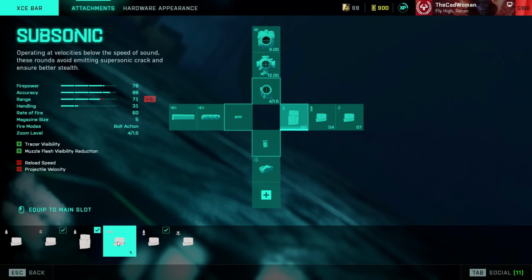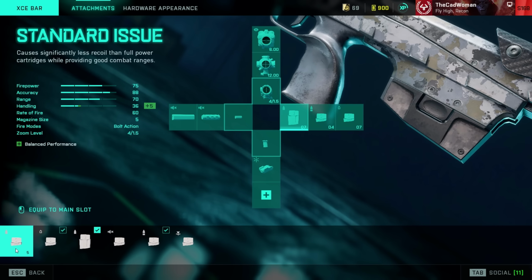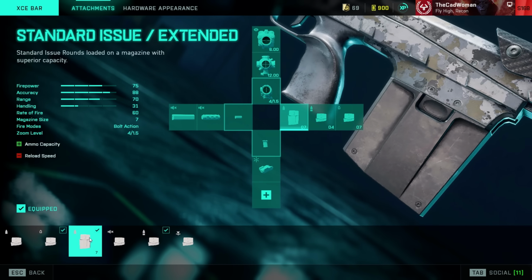And just like I did for the GEW, I also want to give you an overview of their damage and range stats for the XCE, so you can better decide which one is perfect for you. The available ammo types are the standard issue, high power, close combat, subsonic and armor piercing, with the standard issue being the only one that has an extended version.